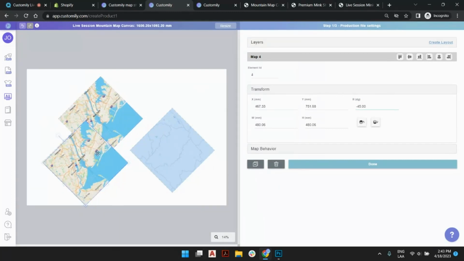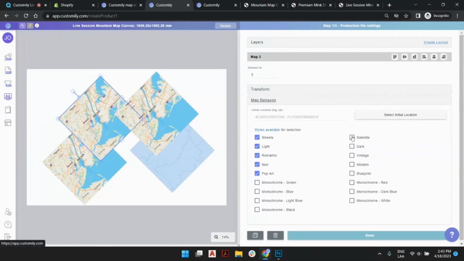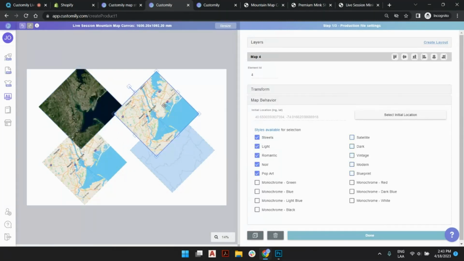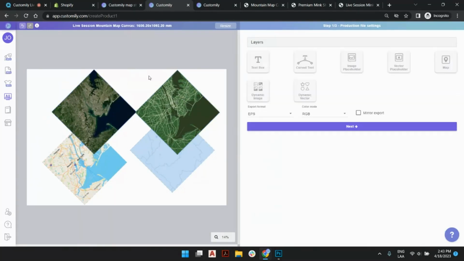Okay. 2 other maps. Probably going to change the map behavior of this to these 5 designs and not these designs. Yeah. And for the last one, probably going to go with the other monochromatic that are not blues. Like that. Yeah, a bit right. So now we have everything going correctly.